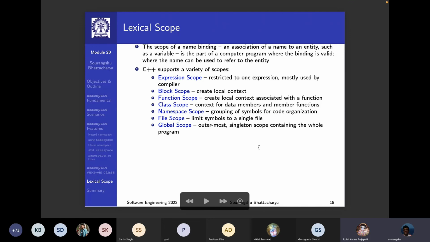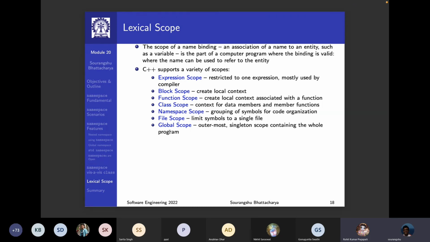Then there is a file scope. Inside a single file you can have multiple classes, functions, etc. It limits the symbols to a particular file. And then of course, you have the global scope. These are the different types of scopes that you encounter while binding a name to something.